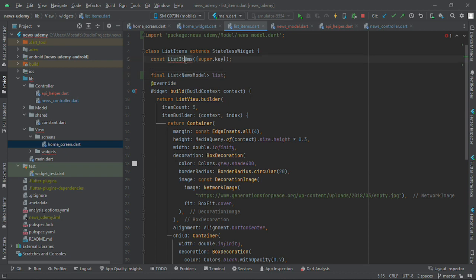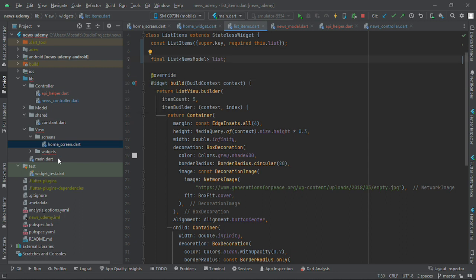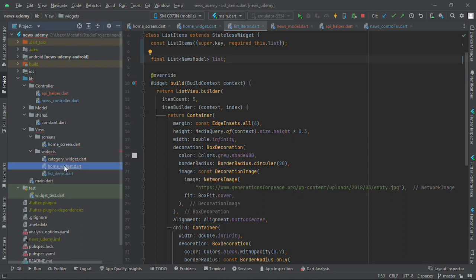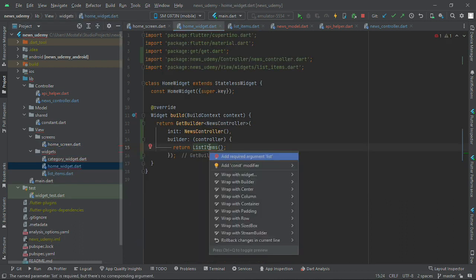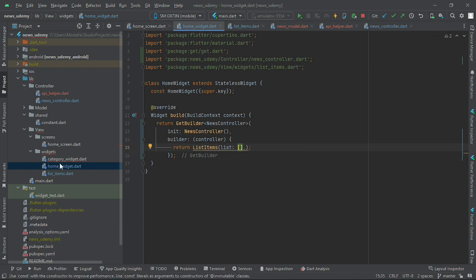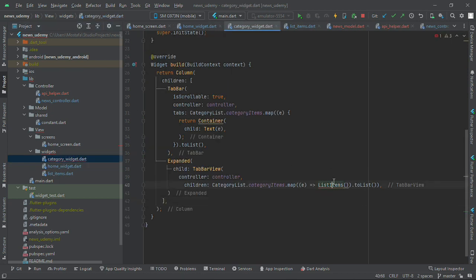Let's create our constructor. Perfect. Let's return back here, and here also.